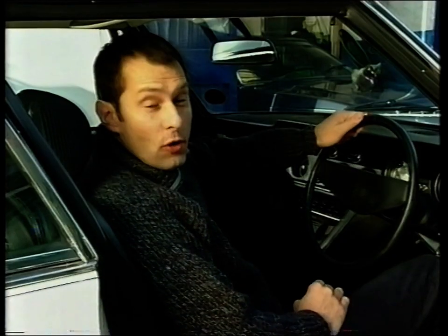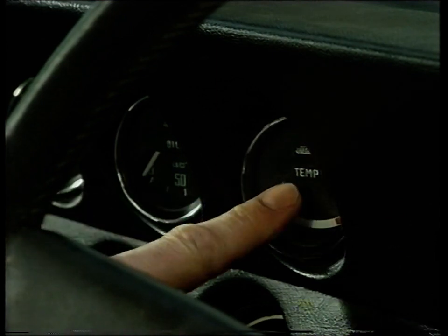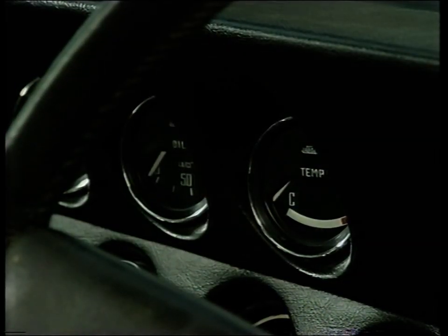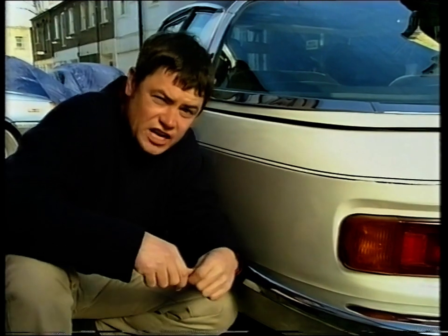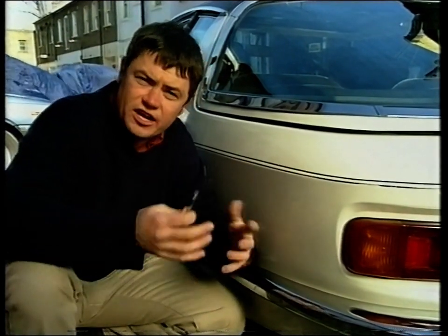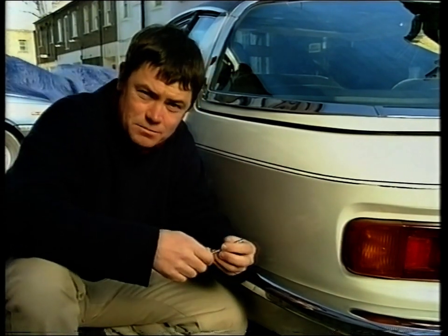The temperature and oil gauges will give a good indication of the condition of the engine. So get the car nice and hot, and at idle, make sure that the water temperature needle doesn't climb higher than 3/4 of the way around the gauge, and see that the oil pressure needle points straight down. Now, although new panels are still freely available, fitting them is a problem. All Jensens are coach built, so if you find a new panel, you might have to knock 1 or 2 inches off the thing just to get it to fit. So as a consequence, people find it easier to repair a panel rather than replace it.